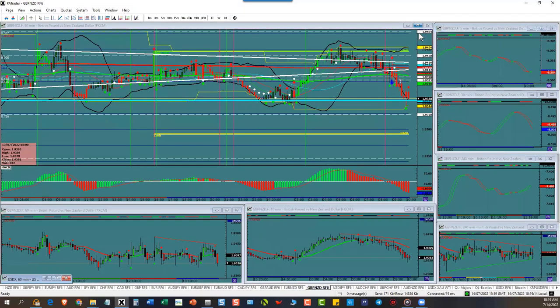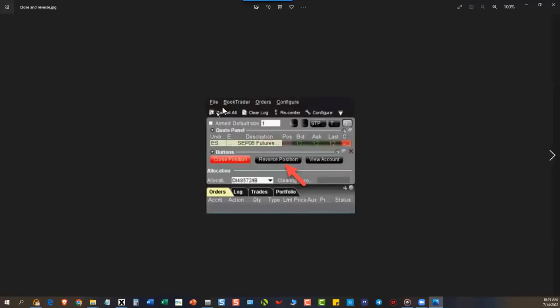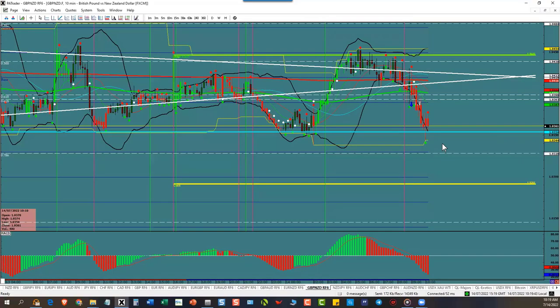Pound New Zealand — everybody's got staying power because they know they're going to pass the book to the New Zealand and Aussie traders in a couple hours. So their job is to keep this going so that when they pass the book, the broker station — it's called Book Trader — they're going to pass the book. In the old days it was literally a book, but now they created software and called it Book Trader. So they're going to pass the book. They know that, so they're fine with taking this one.